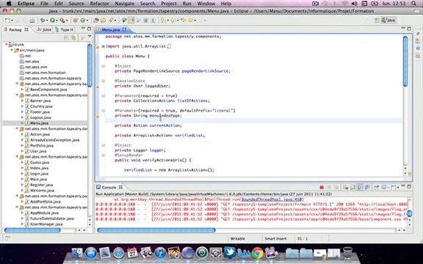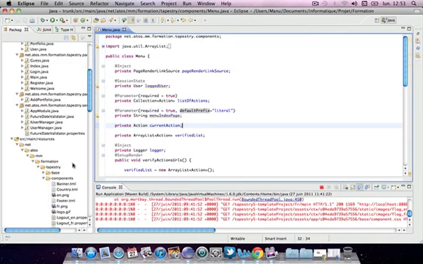So for the menu index page we just have to add some parameters to the @Parameter annotation: required equals true, so we have to specify this parameter when we use this component in our TML, and we want the literal default prefix, so we use the default prefix parameter.